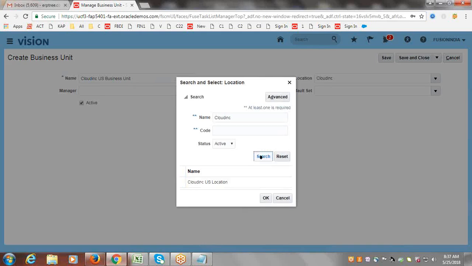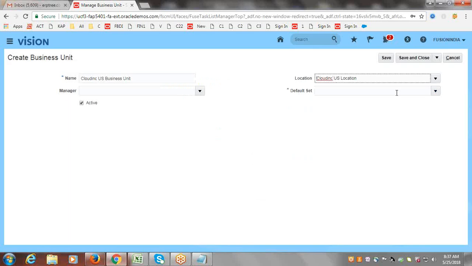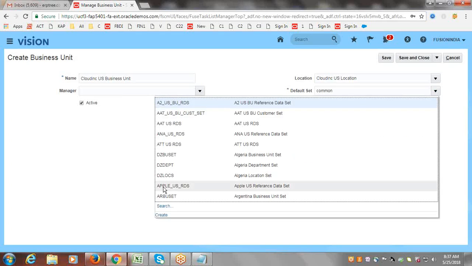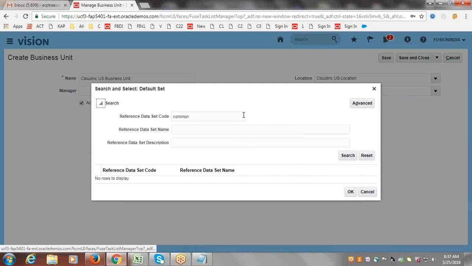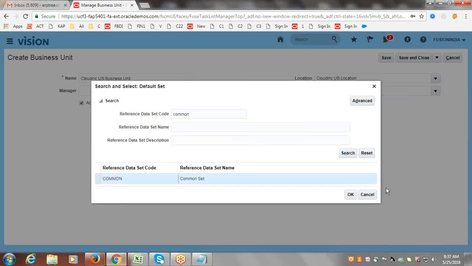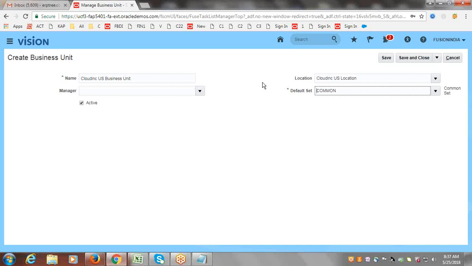Search. Select here as common. It's not fetching the record, no issues. We'll go and select it. Done. So this is what we discussed.